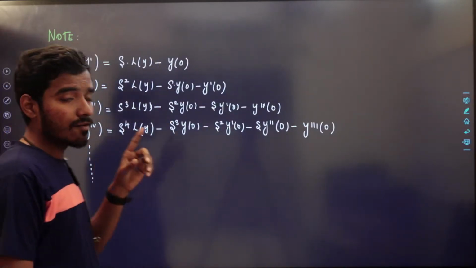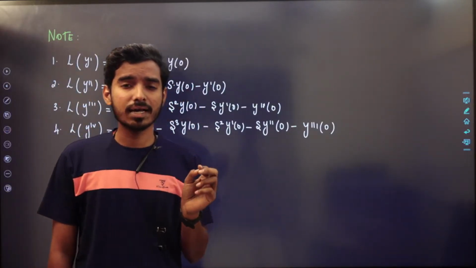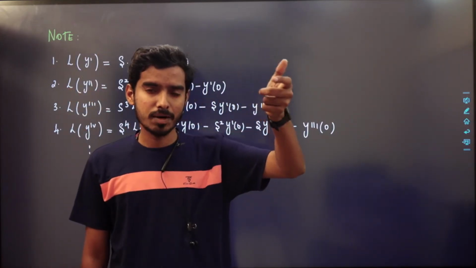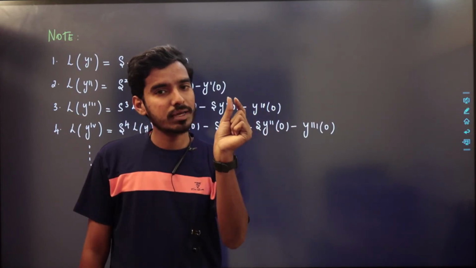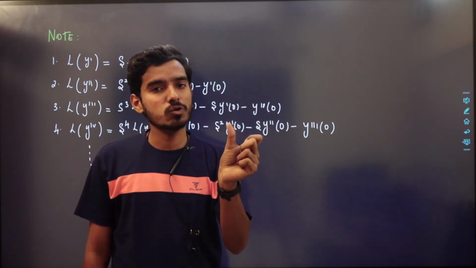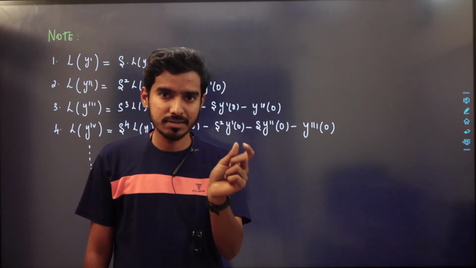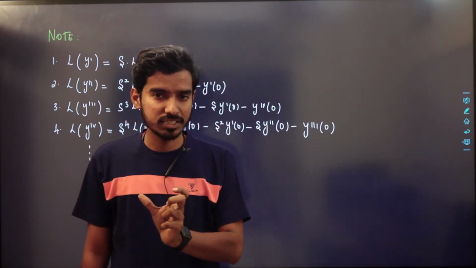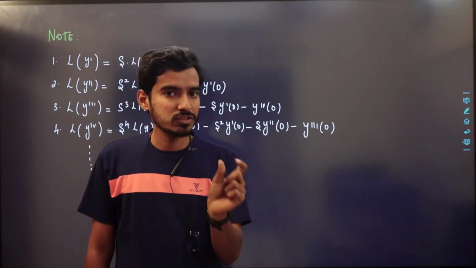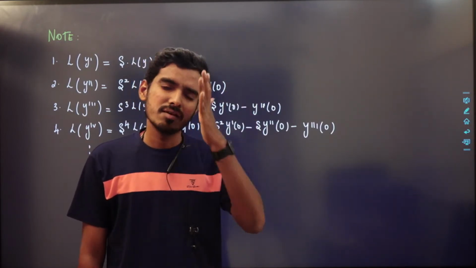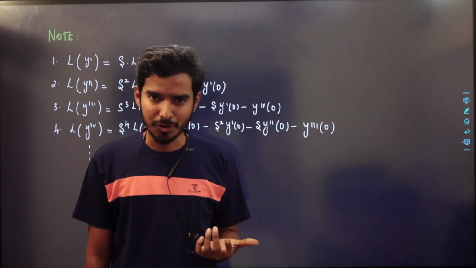You should also have the basic knowledge about how to do partial fractions, right? There are three types of partial fractions. If your denominator has distinct roots, you will have one form of partial fraction. If your denominator has repeated roots, you will have another form. If your denominator has complex roots, you will have another format. These are the three types of partial fractions which we have already discussed in many videos, right?